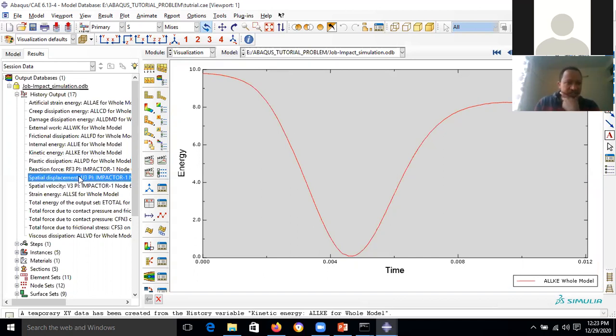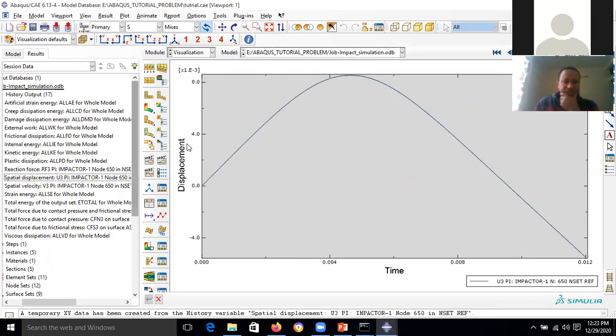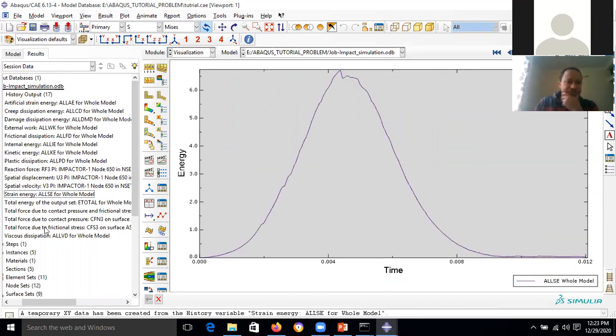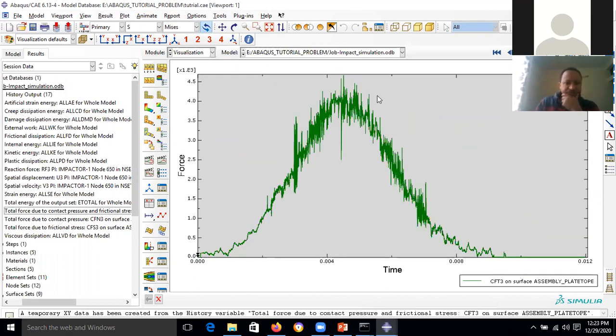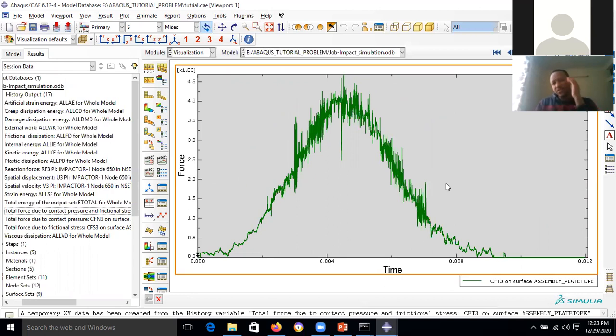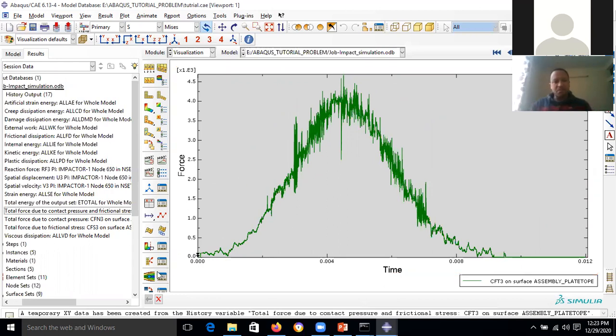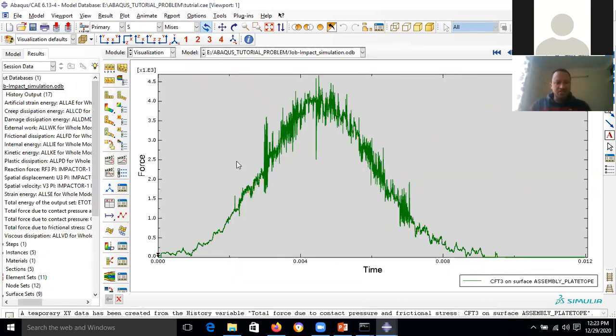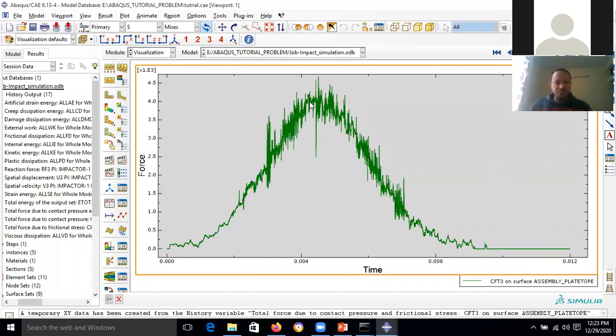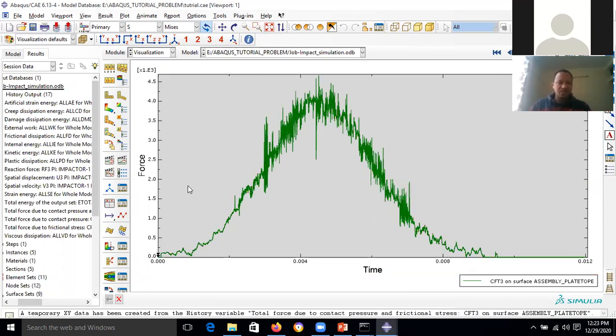Okay, the impact displacement, strain energy, force time. This is the force time curve. So this force time curve implies different damage that happened in the structure. So how does it show us the damage pattern? There is some damage initiation point, there is a damage propagation point, and different points give different meaning here. Anyways, these are the curves.